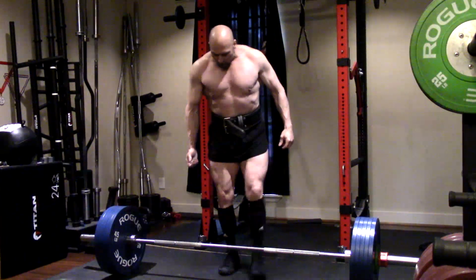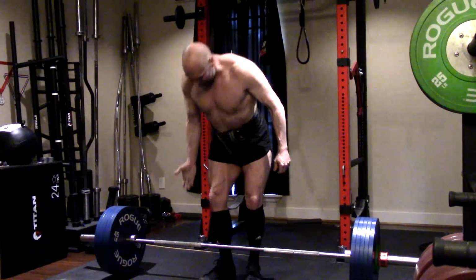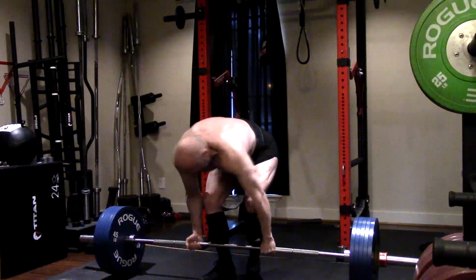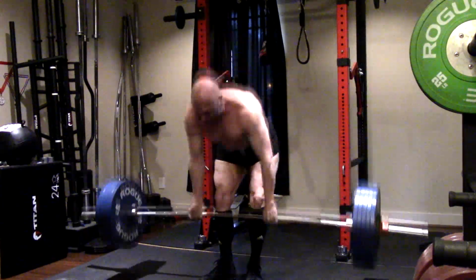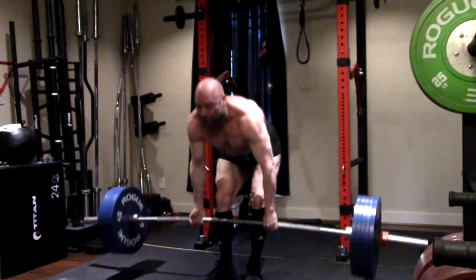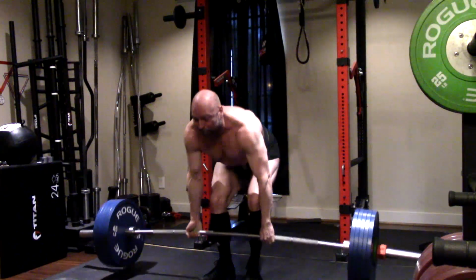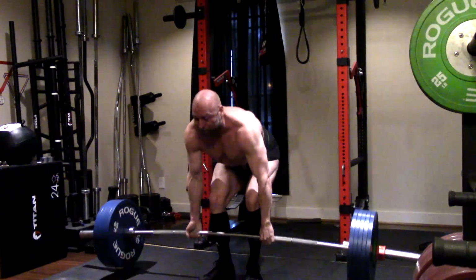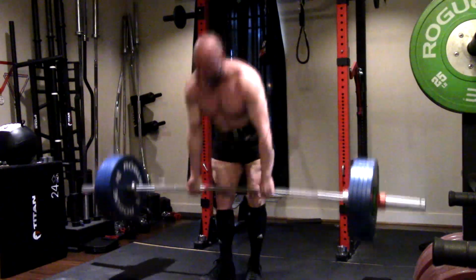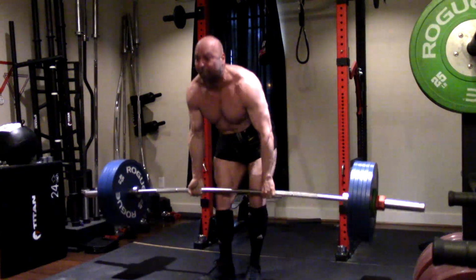So 500 for 5 was pretty heavy today, meaning it wasn't an all-out 5-rep max, but you guys can kind of tell the bar is slowing down on rep 5. Meaning, what do I have left? Maybe 2. Probably a 7-rep max right now, well, I've done 11 reps with this weight. So again, I'm going to live with it, and I'm making adjustments in my training.